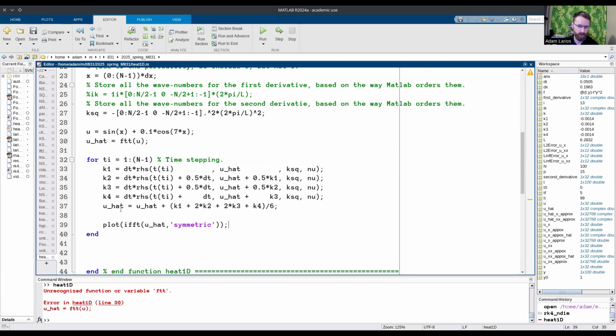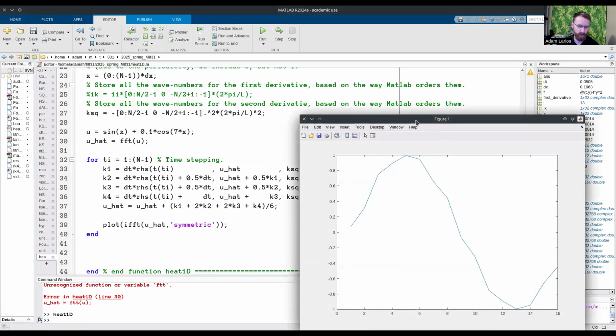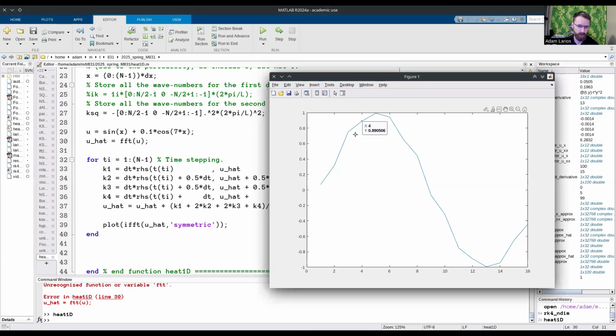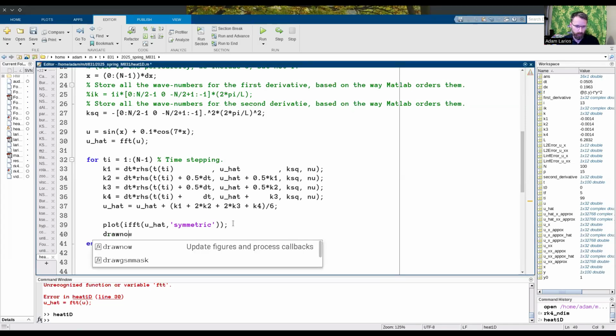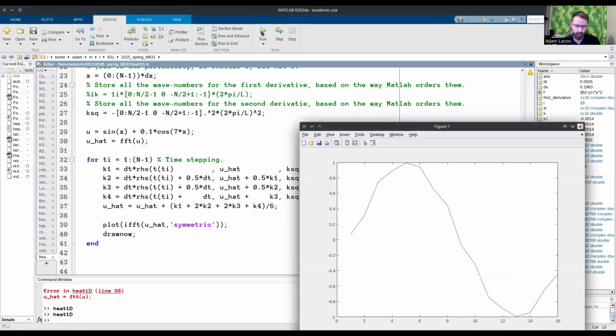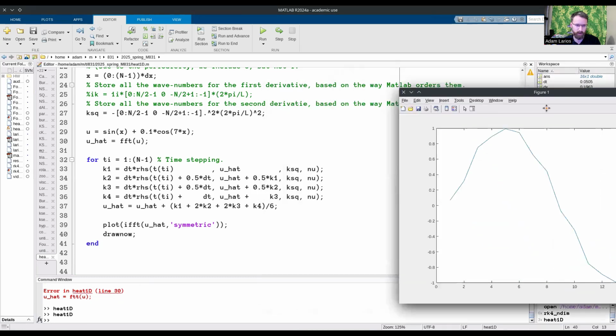So if we run it, we get an error. Oh, well, okay, that's a typo. So line 30, FTT, should be FFT. All right, so we have something like this. And notice that there's no animation here. Something's looking a little bit wobbly. What's going on? Well, each time through the loop, it takes MATLAB a little bit of time to send all this information off to be rastered to draw the graphics. So what we can do is type drawnow, and that will force MATLAB to draw the picture at each moment. And we see just a little bit of movement in the heat equation there.